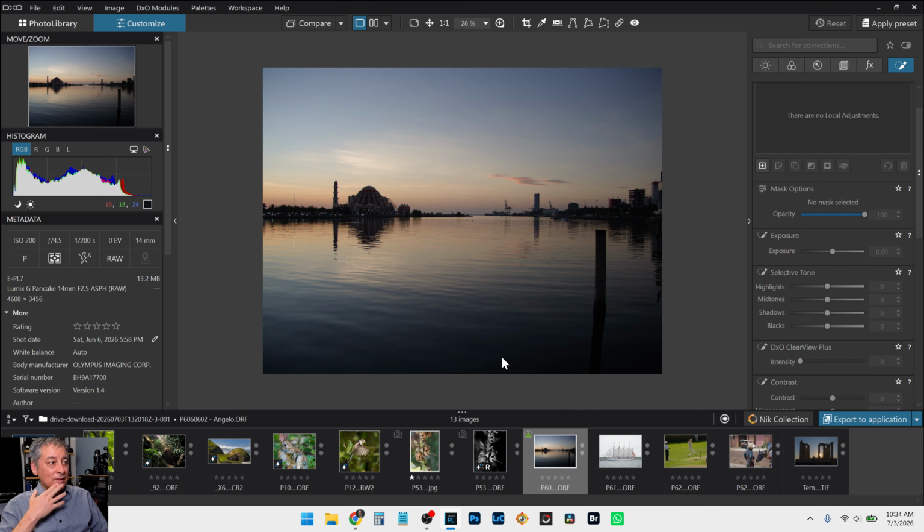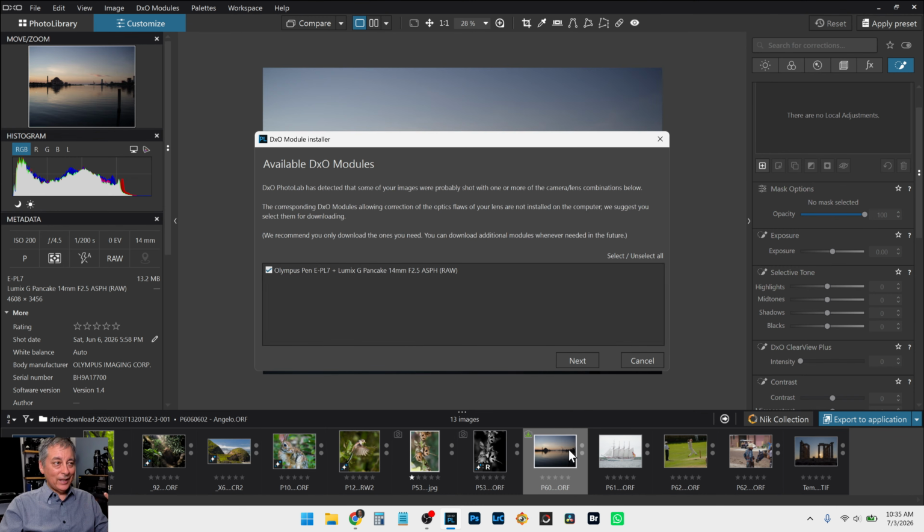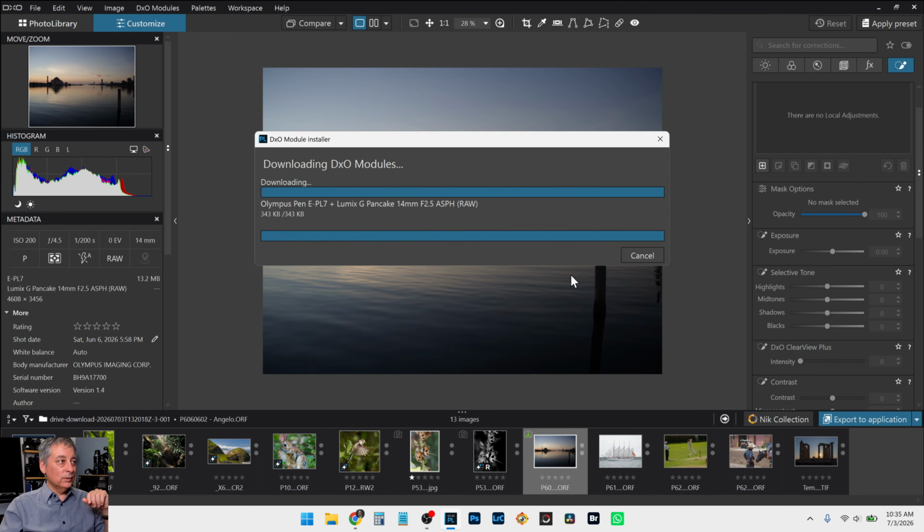Okay, we have a seascape here from Angelo. The first thing I see is I need to download the optics module so that I can do the optical corrections to the lens camera combination. And this green arrow would not come up if it didn't think it had it. So almost there.